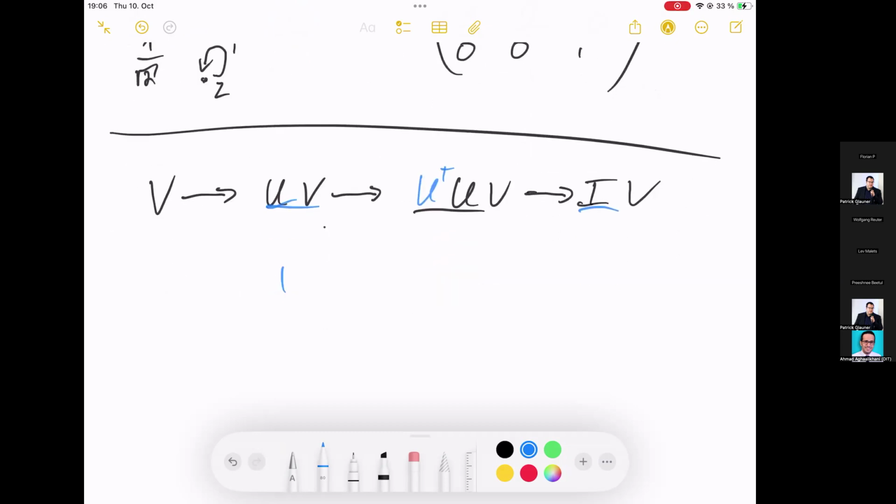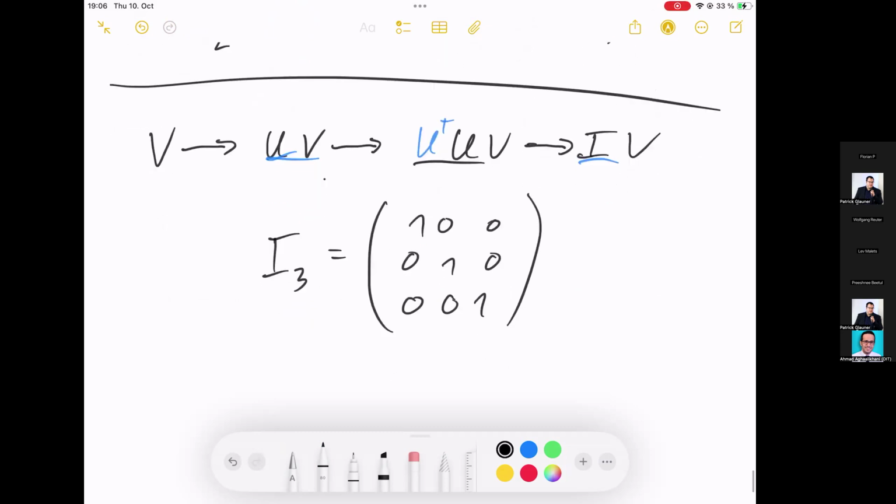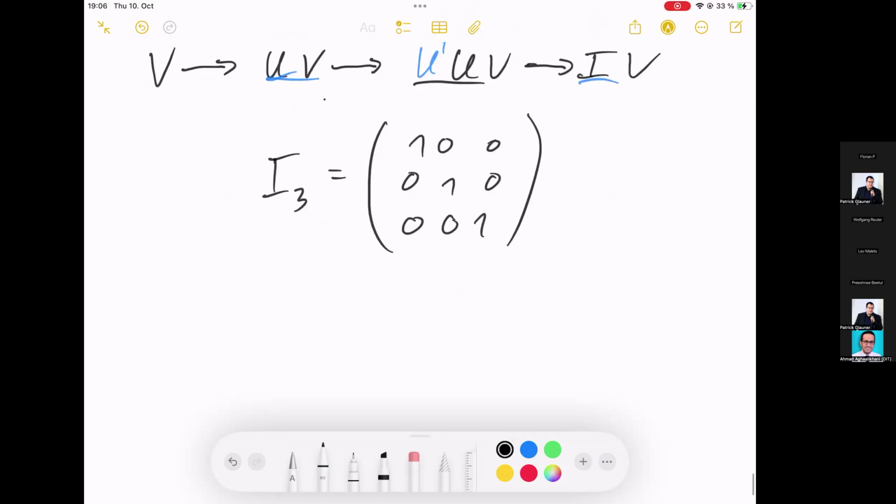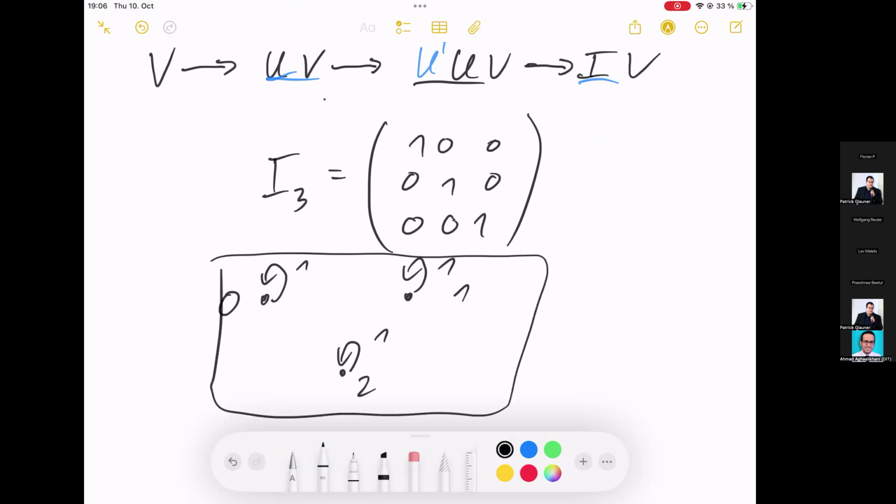Imagine, so we have I3. So I3 is this matrix here. We can also visualize this one as a graph because it's also a transition matrix, even though it doesn't change anything, but it can be visualized. So we can have here 0, 1, and 2. And we just have these loops, which are 1, 1, and 1. So we can even visualize the identity matrix, if it's a transition matrix, as a graph.